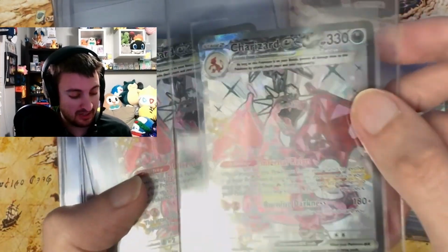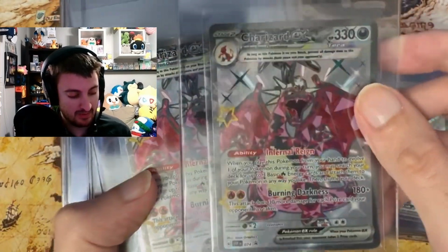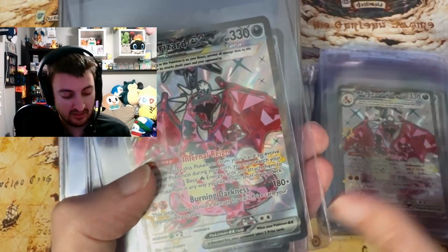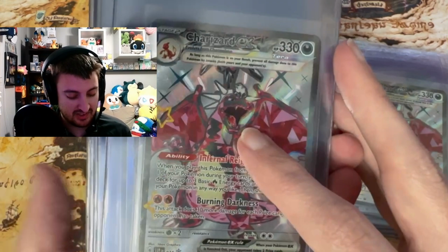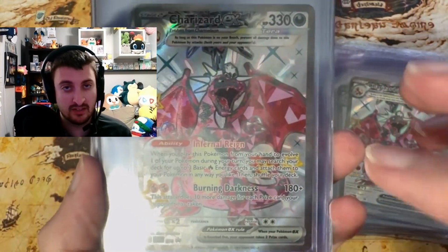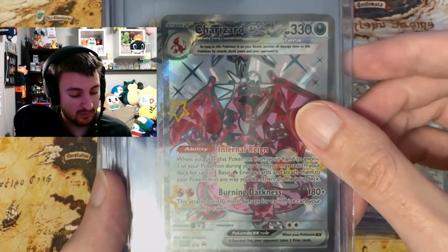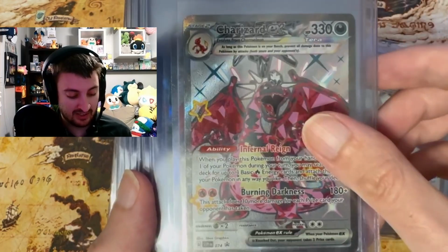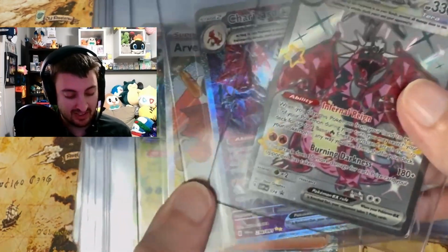These Charizards I'm a big fan of. These come from the new tins from Paldean Fates, and I absolutely love this card and think this card will do very well, because it's kind of hard to get just the single tin you're looking for with Charizard. A lot of places you buy it online and you get a random tin, 1 of 3. So really excited about this card. I really think this will have a lot of potential, both ungraded and graded. So big fan of that one. As you can see, I have a whole bunch of them.